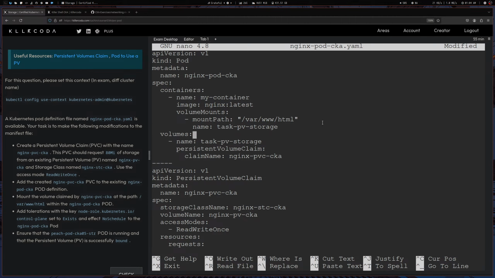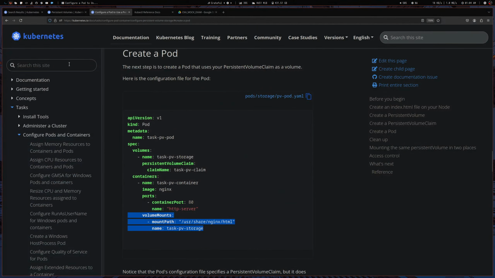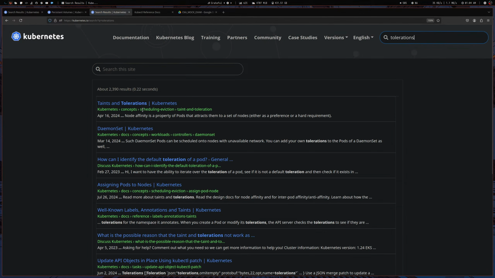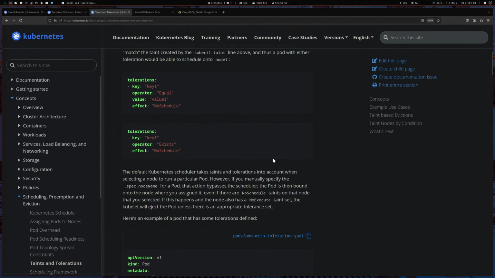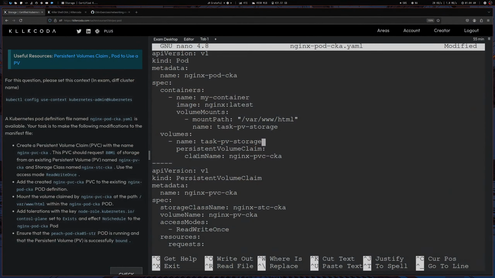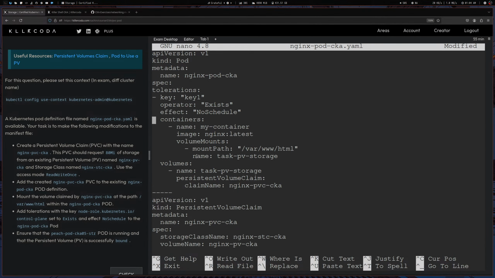Add tolerations with the key. Okay. Tolerations. This should be in the spec. Yep.